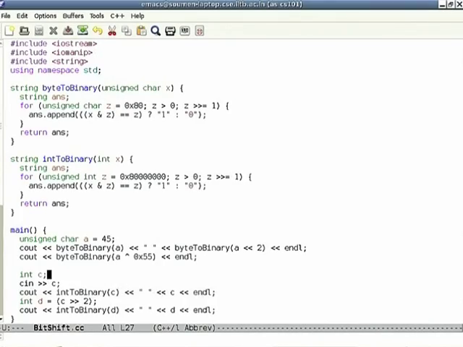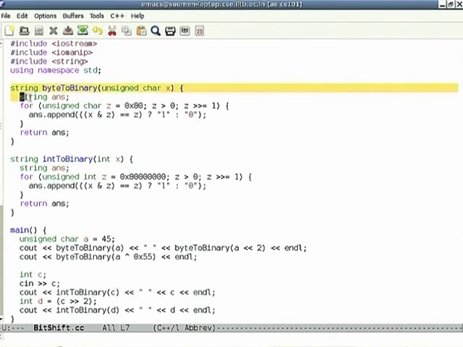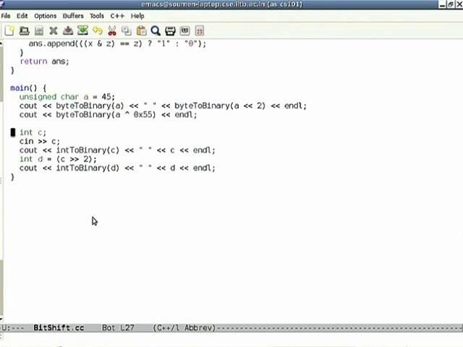So let's look at a small demo of bit shifts to see some other subtle points. All right. So see, it's no fun doing bit operations without being able to show bits. For reasons unknown, it turns out that standard C++ has no way to directly print a number in binary format. This is very, very weird. So I wrote a couple of functions to print unsigned characters and integers in binary. How they work, we'll see very soon with loops and so on. But let's now focus only on the main method. Okay. So I initialize unsigned character A to 45.